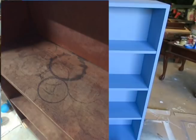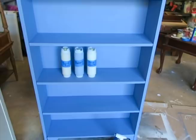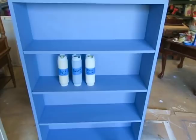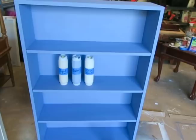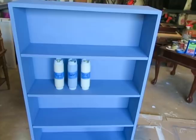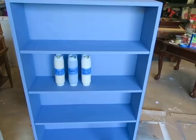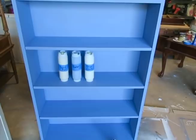It had a lot of water stains, a lot of rings, and I was afraid those were going to bleed through. So I did put two coats of the Dixie Belle Boss on in clear. In the past I've referred to it as a primer — it's not an actual primer. It is a stain blocker, and it also blocks odors. I should have used the word 'prep' — I use it to prep my pieces.